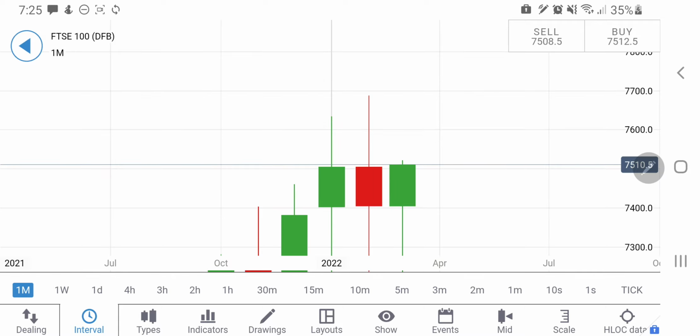However, another possibility, if it drops below 7440, then it will come back towards 7350, where it will try to close in red, and the next monthly candle will also be red. So I'll be watchful of that. If it breaks 7440, then yes, it is going to come back towards 7400, and breaking 7400, another almost 50 points you will get. At least it might come back towards 7320, 7340 level.